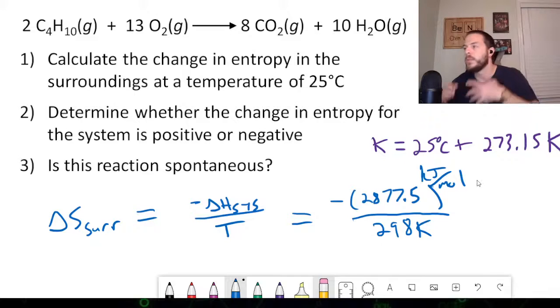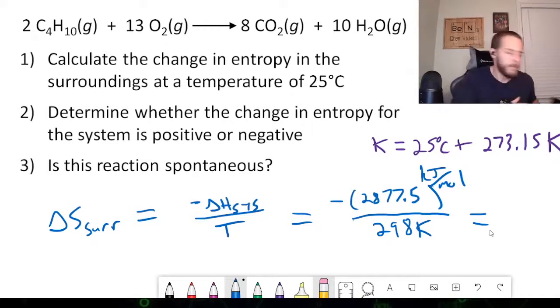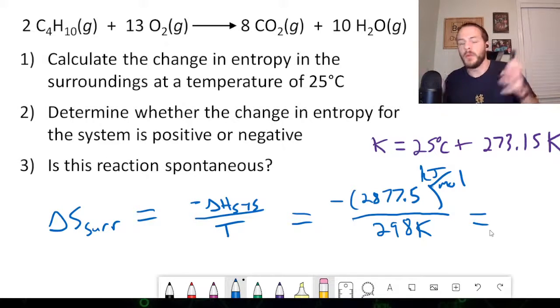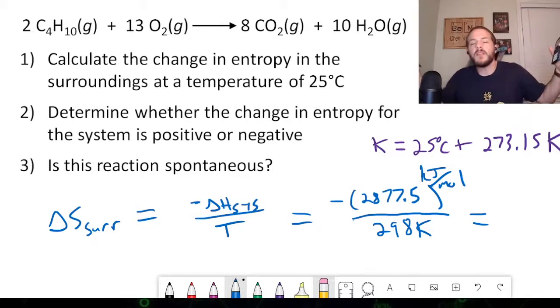And again, this is just something that I looked up. This is something that you'll either be given in a problem or you'll be expected to find it in your chemistry textbook somewhere. It's the delta H for this system for the combustion of butane here. And so if we perform this calculation, which I have not yet done, I'm going to go ahead and do that. And by the way, I would encourage anybody, if we're doing a problem, to bring your scientific calculator with you so that you can follow along. That would be cool, because sometimes I make mistakes, and, you know, I'm human after all.